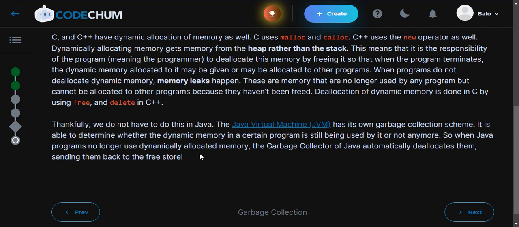That is the beauty of Java, no. The moment we're done using the array, the memory that the array took up is automatically released by the garbage collector of Java so that other variables can use those memory allocations.